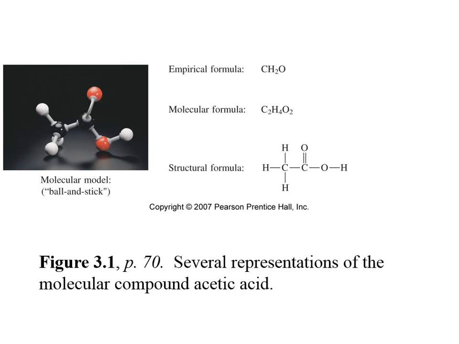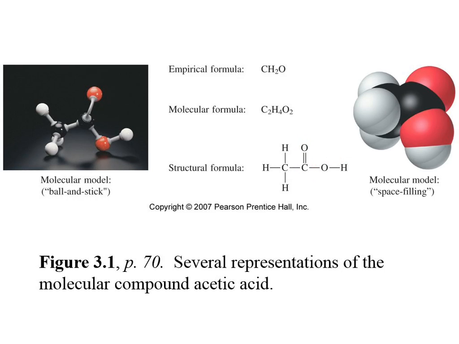But if we wanted to unpack acetone, this is what acetone looks like. We don't do a whole lot with it in Chem 1, but more in Chem 2, talking about functional groups. The cool thing about acetone is it has that alcohol functional group, and it has this double bond oxygen functional group. And this is just another kind of model, like your ball and stick, but it's a space filling model.